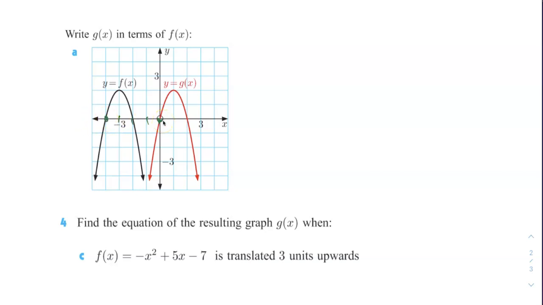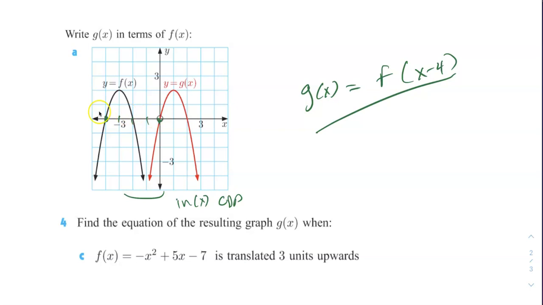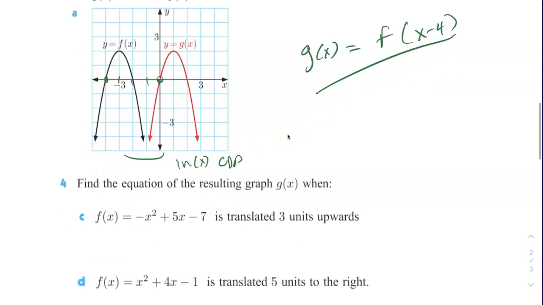Nothing else changed. So, g of x is just f of x moved to the right 4. So remember, if we move to the right, it's inside x opposite. So I want to get f of x to move to the right, I have to do x - 4. Like that. Right, you get f of x and then you do this to it, which means you move it to the right 4. And you get this graph. That's what's going on there.